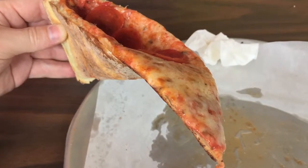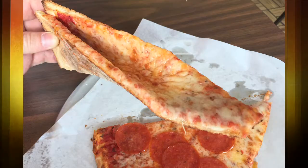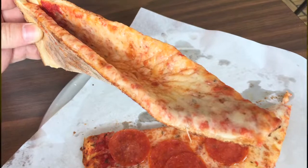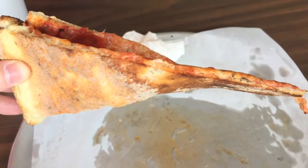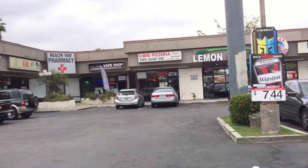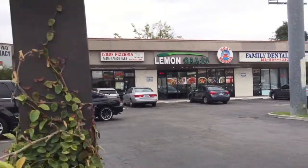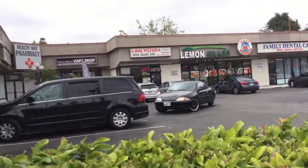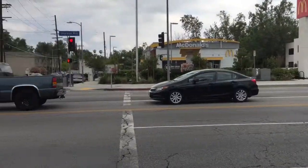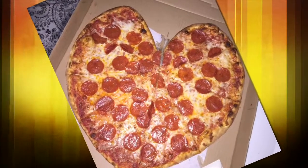The pepperoni slice also tasted good, adding additional flavor to an already delicious pizza. My only real issue was that the slices were really greasy and felt heavy — I don't think I could eat more than two slices. It's always nice when you can find a solid New York style pizzeria in the valley since there seems to be so few. If there are any valley people out there that know a place I should try, please let me know in the comments. In the meantime, if I'm ever back this way craving some New York pizza, I'm glad Kay's Bronx Pizzeria is around to give me what I need.